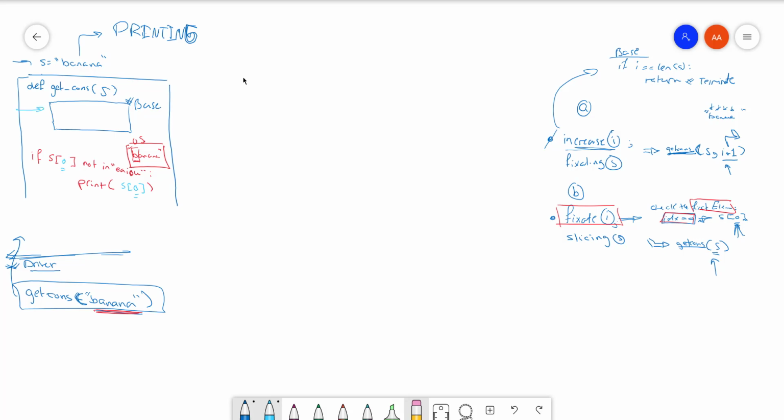And since the first condition is not the base case, the interpreter is not going to check this one, and it's going to go to this if statement, and it's going to see if banana is not inside the vowels. Well, yes, it's not one of the vowels, so it's a consonant.